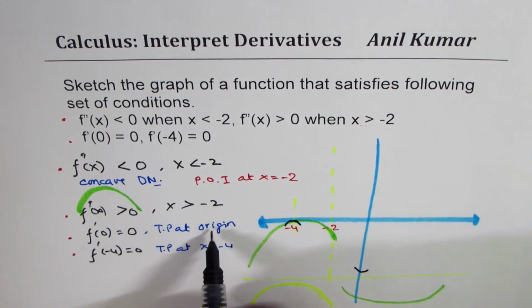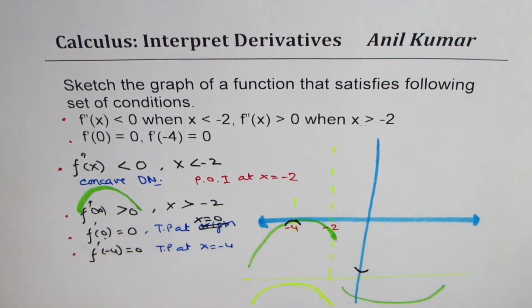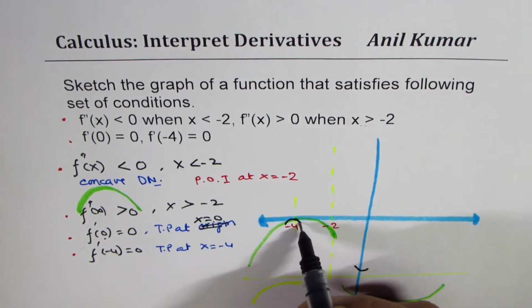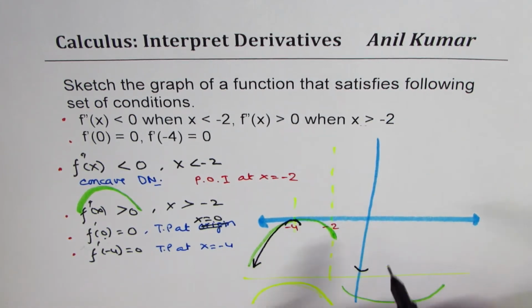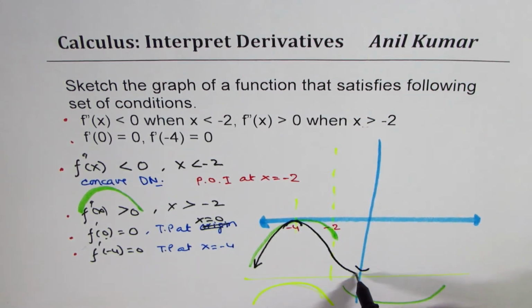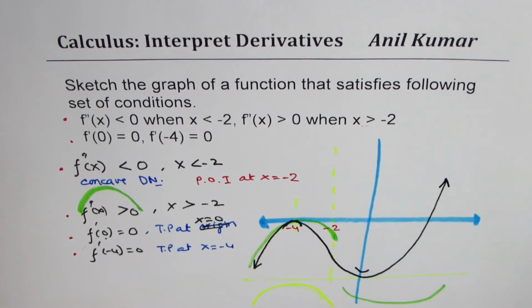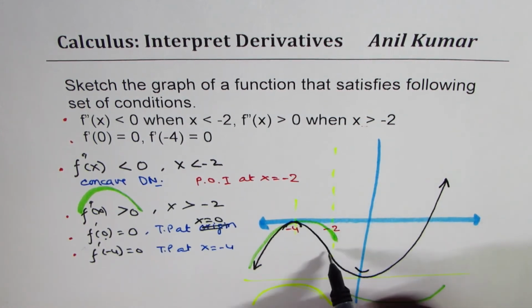I should say not at the origin, at x equals 0. This is the x value. Is it okay? The derivative is 0. That means somewhere on the y-axis, correct? Anywhere it could be. So the graph will be kind of like this, concave down here, and the curvature changes here. Do you see that too? We're changing the curvature, correct? And then we are going up. So that is how the graph is. And we are flexible about the turning point on the y-axis since we are not given any particular value. Perfect. So that is how it should be.